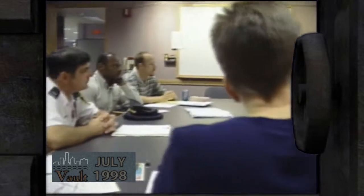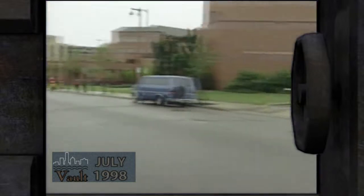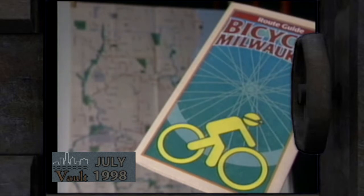The task force includes five citizen members and representatives of the Public Works Department and Safety Commission. The makeup of the group is very diverse — a nice cross-section. We have people with expertise in analyzing infrastructure, and others involved in public education issues who can look at the city plan and ask how we're going to communicate this to everyone. The bicycle task force takes an active role in promoting bicycle commuting, such as the June 5th Bike to Work Day. The annual ride ended with a rally at Pier Marquette Park, where the city unveiled its new Bicycle Milwaukee map showing bike lanes, routes, and trails throughout the city.